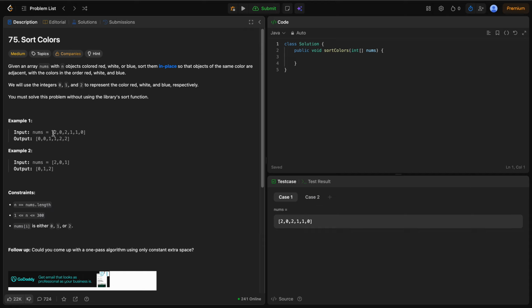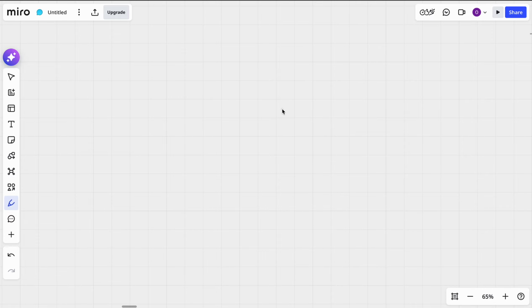We need to order it like zeros, then ones, then twos. So that's what we call sorting, right? Here we need to do that kind of sorting. Clear? So let's understand how we can solve this problem. Sort Colors.